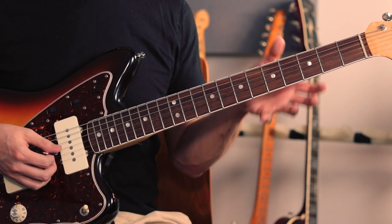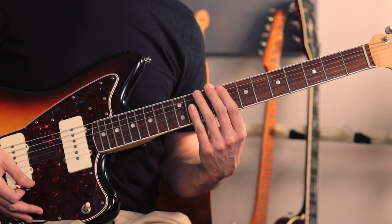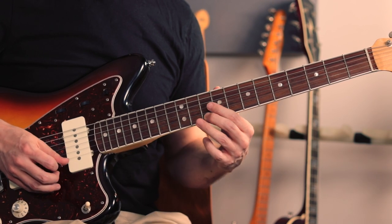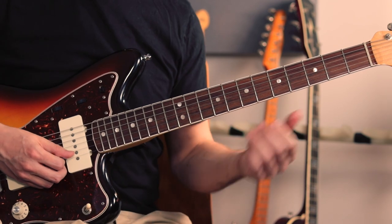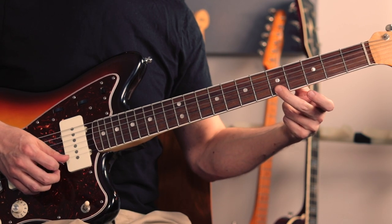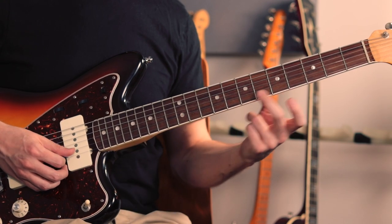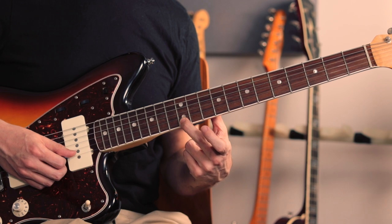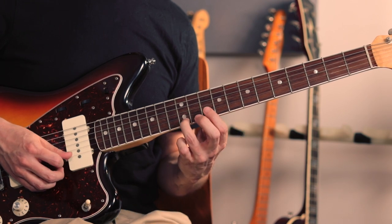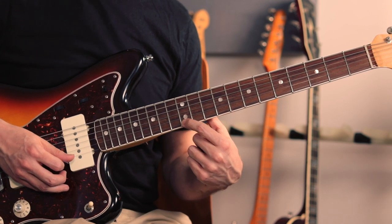Next, what happens is that we're playing the same melody, but we're playing it higher, and this melody is played all on the high E string, and that goes like this. So I'm just going to call out the notes here for you. We've got D, and we're sliding down and playing an A, so it's D to A, back to D, and then we've got E to C, back up to E, and then F sharp to D, and then we've got a little E to F sharp slide, and then playing the E again.